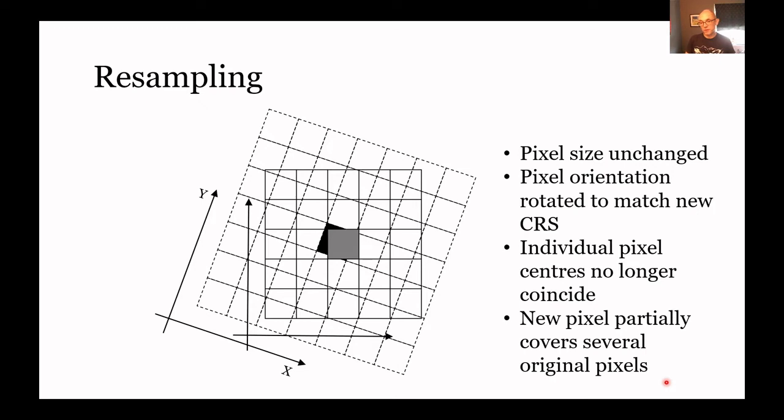And in this case, we haven't changed the pixel size. All we've done is rotate the grid. That's essentially what we mean by transformation in this case. Obviously, coordinate transformations are more complex than that, but in terms of resampling, the important part here, at least initially, is simply a rotation. We've rotated the grid so that it matches our desired coordinate system.